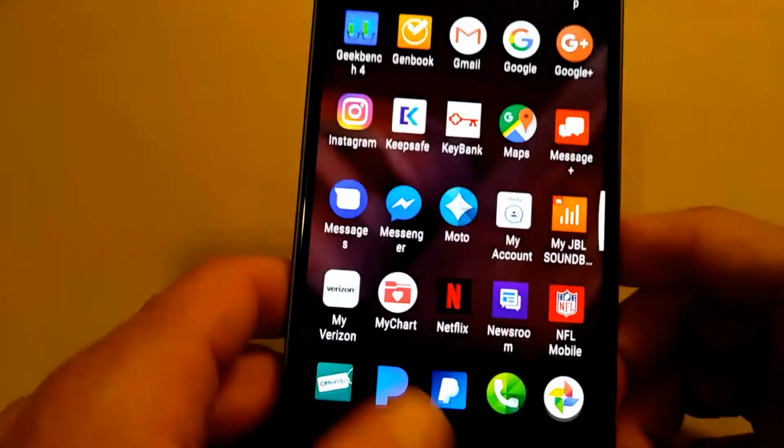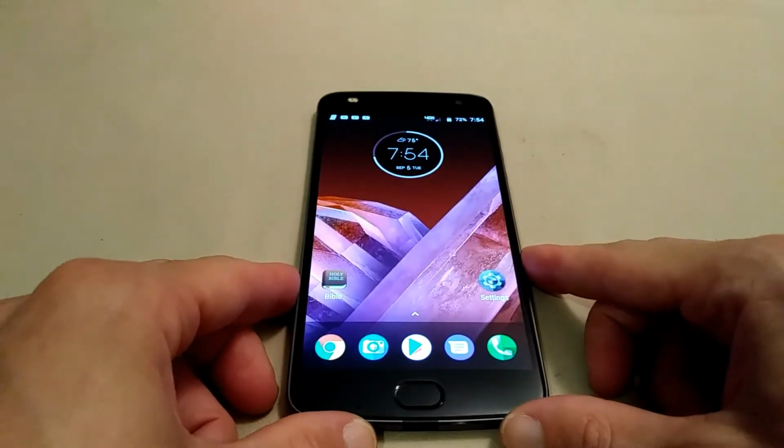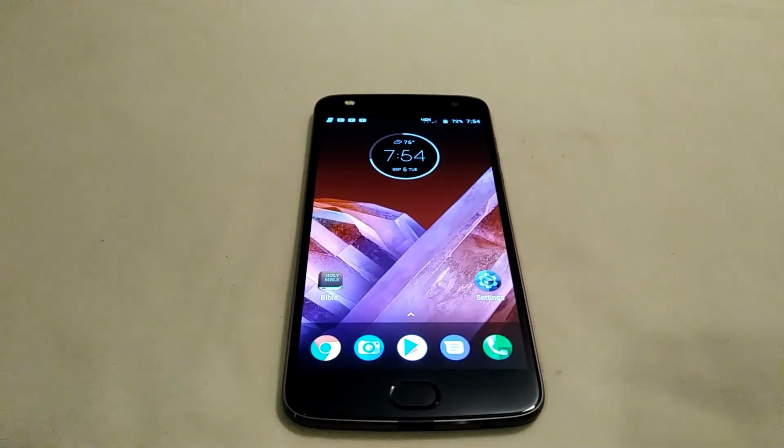Okay, so there's some things on this phone that you can mess with, definitely. I've been having a blast. This is definitely one of my favorite phones, especially getting it connected to the Moto mods. You're really going to have a blast with the Moto mods, literally. So, can I recommend this device? Absolutely. Now, is this device for everybody?